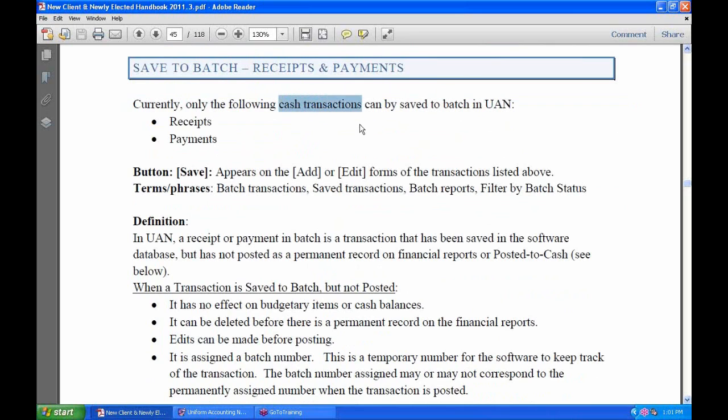Now, purchase orders and bank reconciliations as well can be saved into batch, but among your cash transactions, currently only receipts and payments. Now, a year and a half from now, when we update and you get the payroll system module, well, then that's going to add some other cash transactions that can be saved to batch.